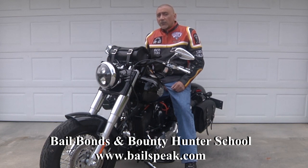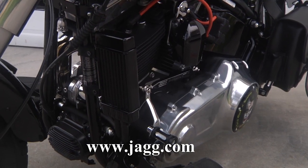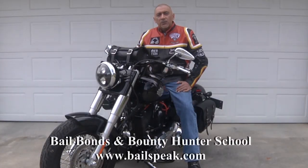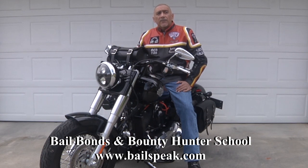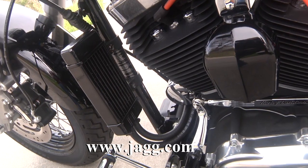I've also noticed a remarkable improvement in the bike's performance with the Jag oil cooler. Now, if you are a 2012 or 2013 Softail Slim Harley-Davidson owner and you decide to install the Screamin' Eagle cams — whether they be the 204 or maybe a slightly hotter cam — the bike may run hot. If that's the case, you may want to consider an oil cooler as well. It'll help with the bike's performance. My strong suggestion, and understand that I've only installed one oil cooler on this bike, is the Jag oil cooler.